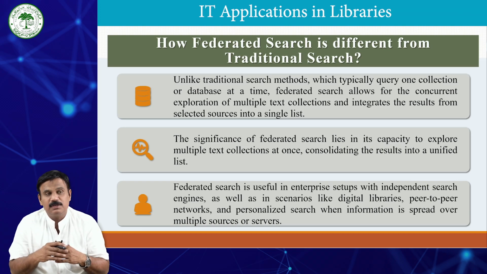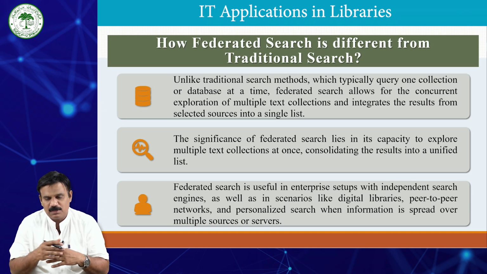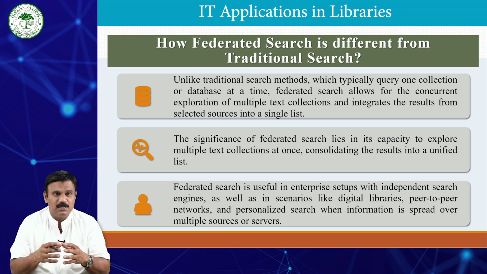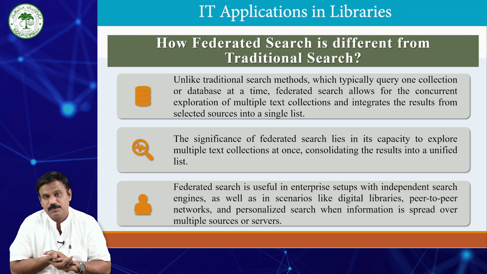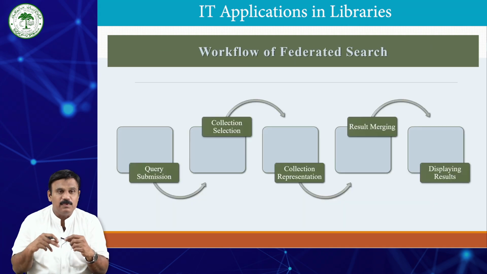The significance of federated search lies in its capacity to explore multiple text collections at once, consolidating the results into a unified list. And federated search is very useful in enterprise setups with independent search engines, as well as scenarios like digital libraries, peer-to-peer networks, and personalized search, when information is spread over multiple sources or servers. In all these cases, federated search plays a very significant role.